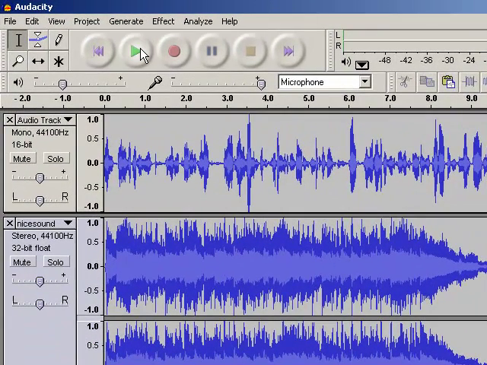Now, if I play both of them right now, the song in the background is going to be as loud as my voice. I'm not going to want that. So at some point, you're going to see me reduce this, and then you're going to hear that the background sound really is background sound.